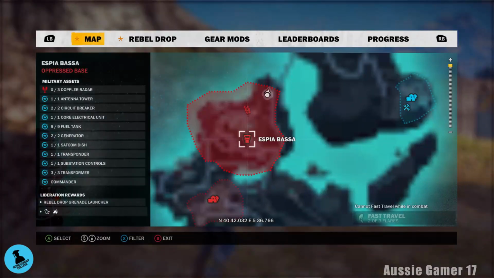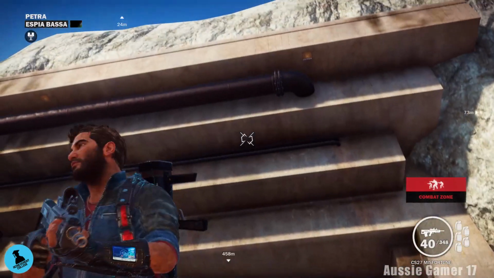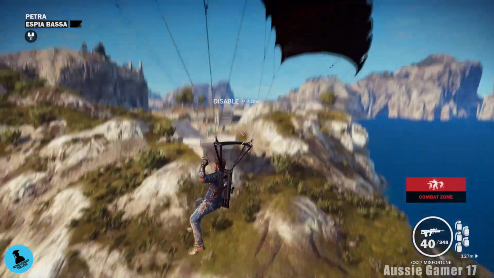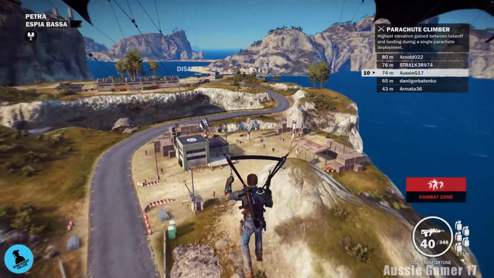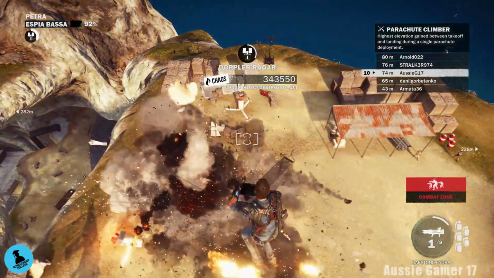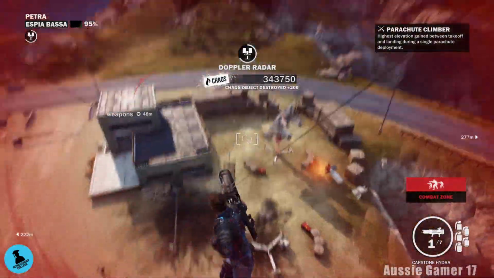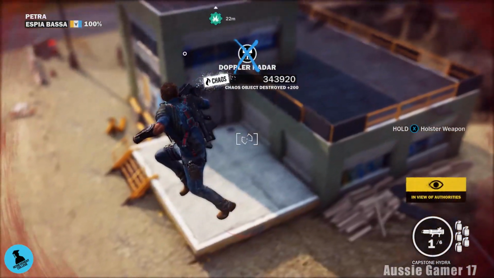Let me see, where is it now? Oh, it's way back behind me. I'll go up the top and see if it's up there. I see it. Two of them. There we go. One, two. Oh, we got one more. There it is. Boom. Base is mine.